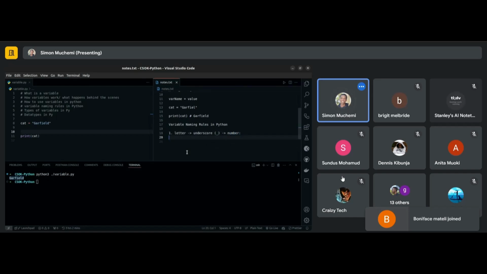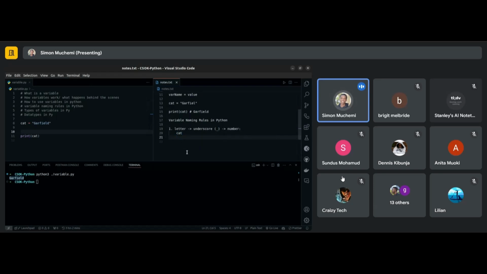For example, you can say cat, so it's a good variable name. You can say dog name. You can say cat height. You can say cat1. You can say dog4.